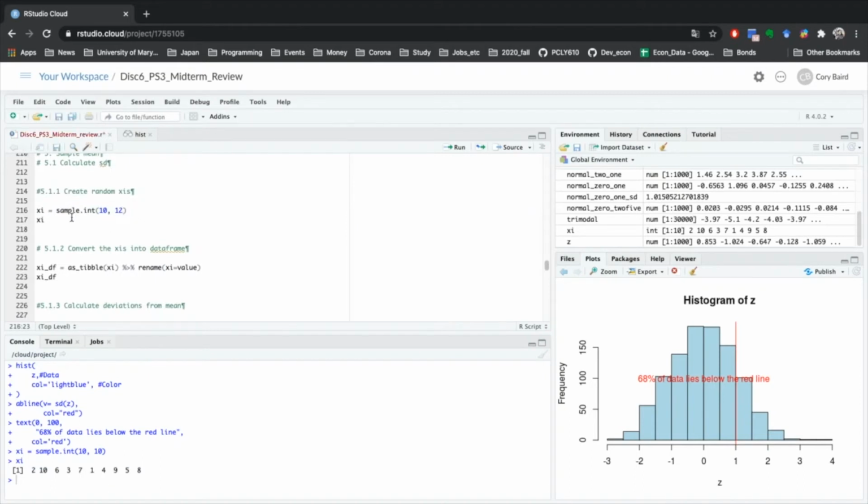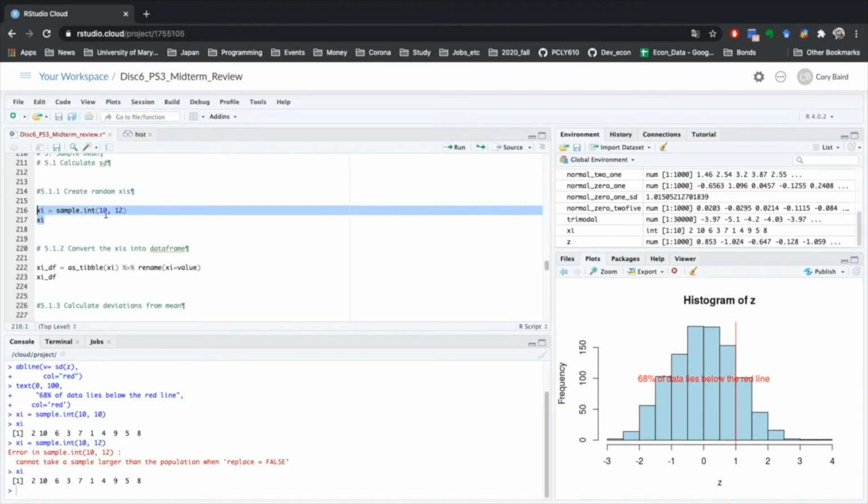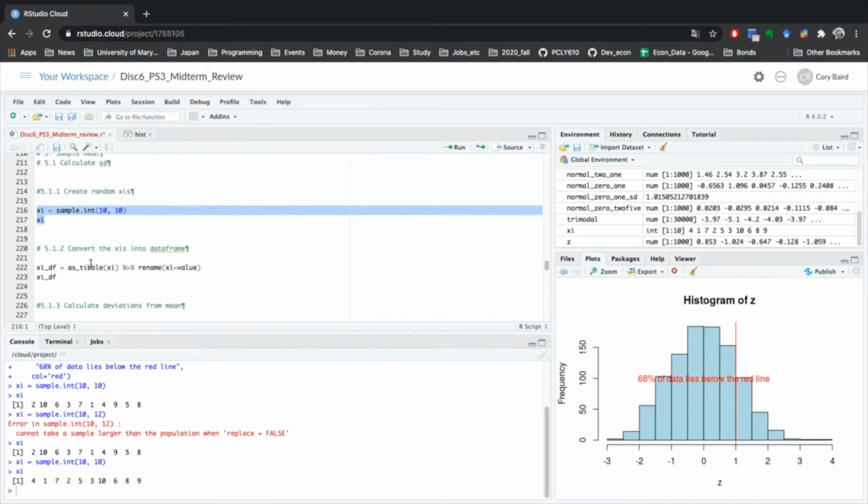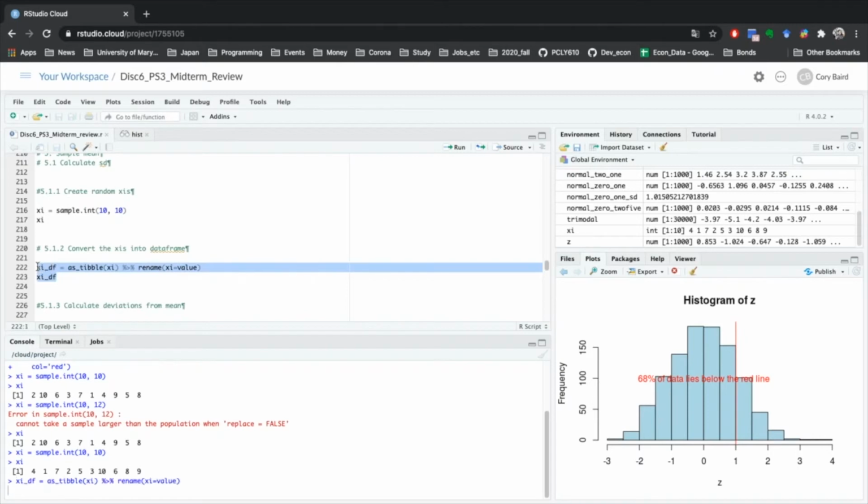If we were to set this differently, sorry, that didn't work. Let's not set that. So if we just generate, let's just generate 10 numbers. What we're going to do is put this data into a data frame. So that's what as_tibble is. And well, actually, as_tibble is for dplyr, but I think you'll understand it after I run this code. And then we're going to rename the column. We're going to rename it xi. Originally, it's value. So I'll show you what that looks like right now.